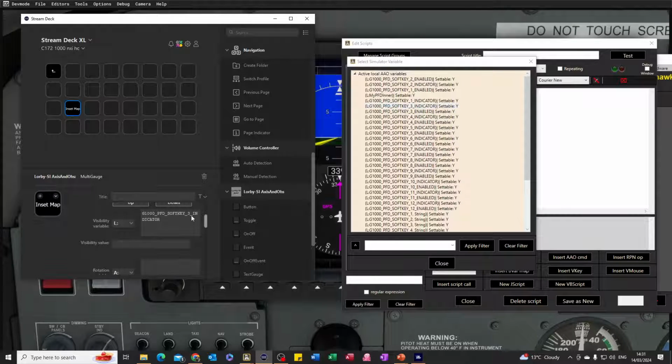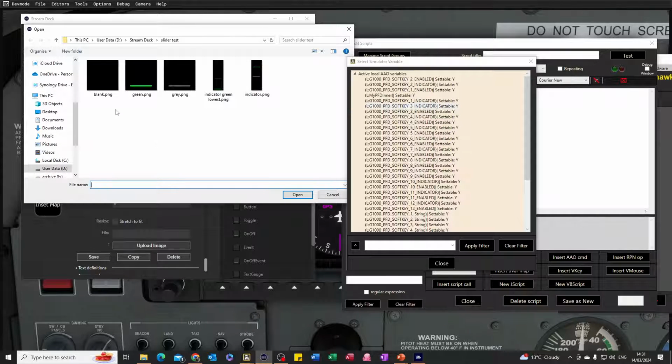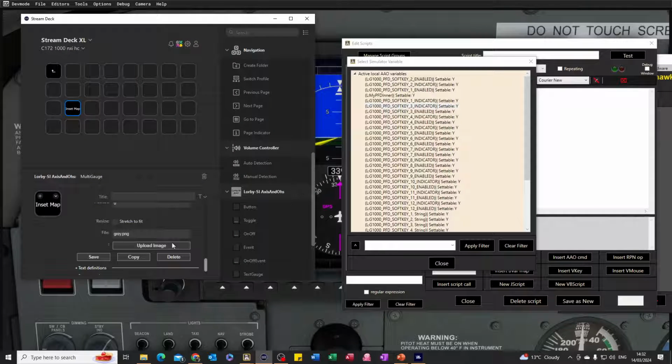paste that in, and that should be a 2 there, not a 3. And it should appear if the value is 1. That's what should make the grey icon appear. And then down here, I need to actually turn off stretch to fit, and that's quite important you do that, and upload the image. So there's my grey PNG, that's in there, and click on save, and you can see now it's gone grey.